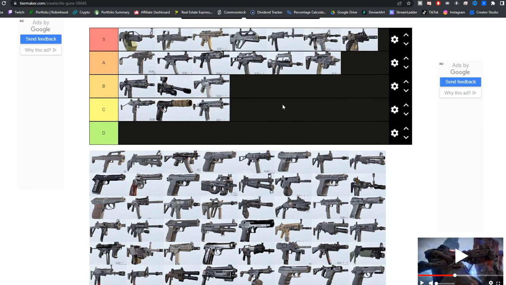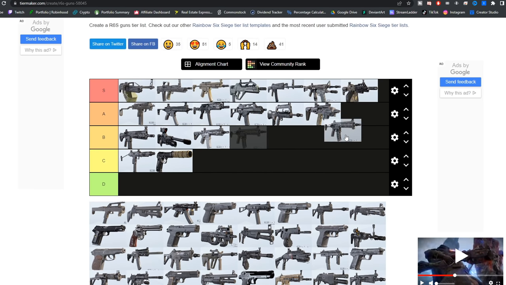Let's do the 416. Gonna have to put this in A tier. I don't think it's S tier anymore just because of the recoil changes. And I'm not sure, actually. I could be totally wrong here, but didn't they reduce the ammo count on it? I think I'm wrong about that. Honestly, I don't know. But even besides that, just the recoil changes, I think it has to go down to A tier.